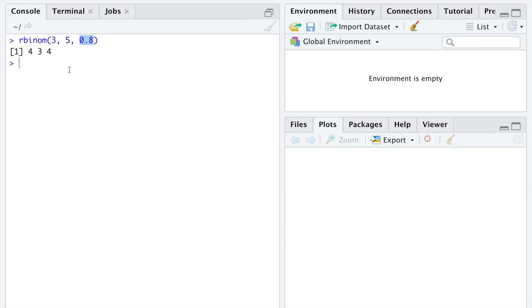The second of the three observed binomial observations saw three of the five outcomes of the Bernoullis successful. The third of three observations observed four of five successes, where the probability of each success we have dictated to be 0.8. Let's try, you can change this up however you want. Let's keep it small for now. And I encourage you, stop the video now and try to figure out, based on the example I just gave, what this line of code is doing and why it generated numbers like this. First, explain how many numbers they are and then try to explain to yourself why the numbers we observe can be anything from 0 to 10.